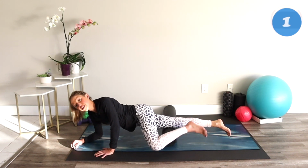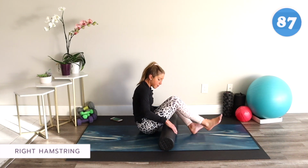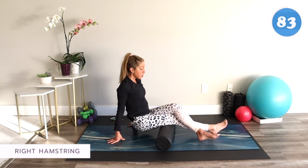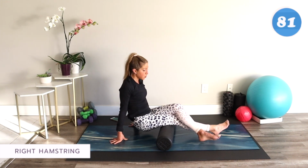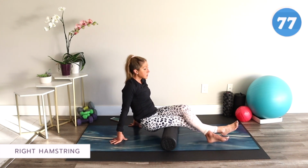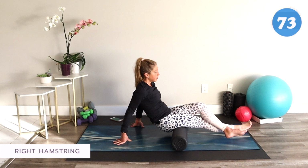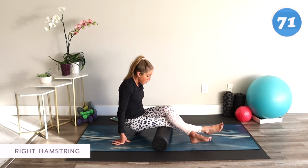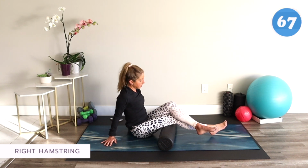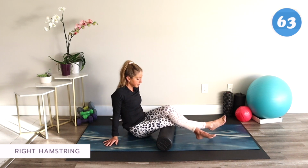Good. Let's go into your hamstring. So sitting behind the roller, you're going to take the back of your leg on top and cross the opposite leg over it. From here, using your abs and your arms, you're going to roll yourself forward and back. If you'd like to, you can try rotating the bottom thigh, so big toe down, pinky toe up, or you can try the technique we tried on the first side, which was sitting down on the floor and just shifting your thigh right to left.